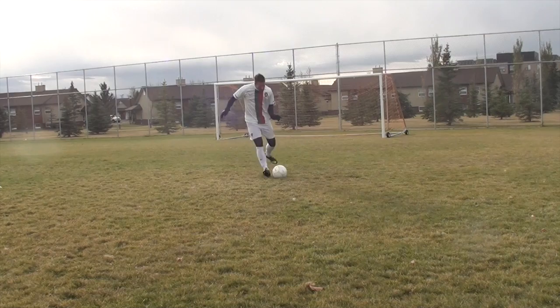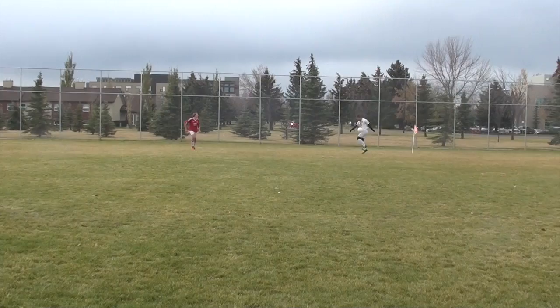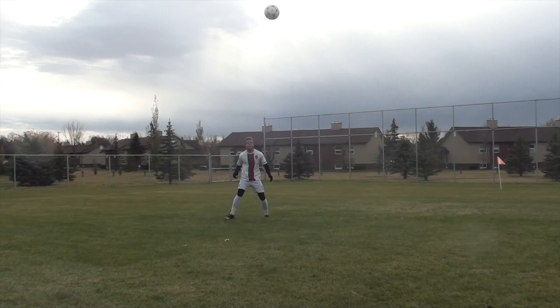Whenever possible, take your first touch into space instead of stopping still. Protect the ball with your body and take your first touch away from the defenders. When controlling the ball on the move, push it into your path and get it down to your feet as quickly as possible. When receiving long balls, focus on your footwork.